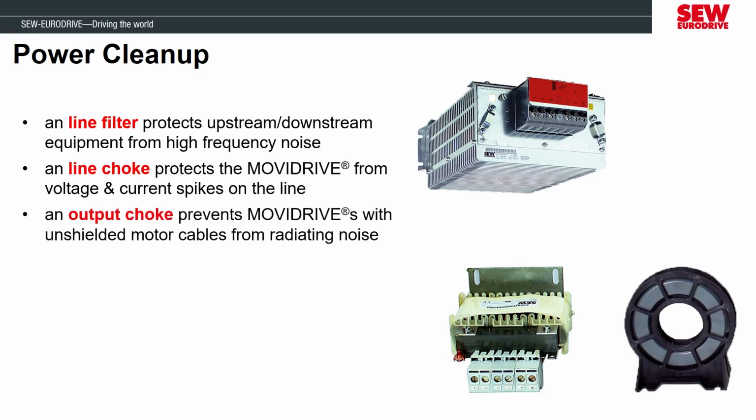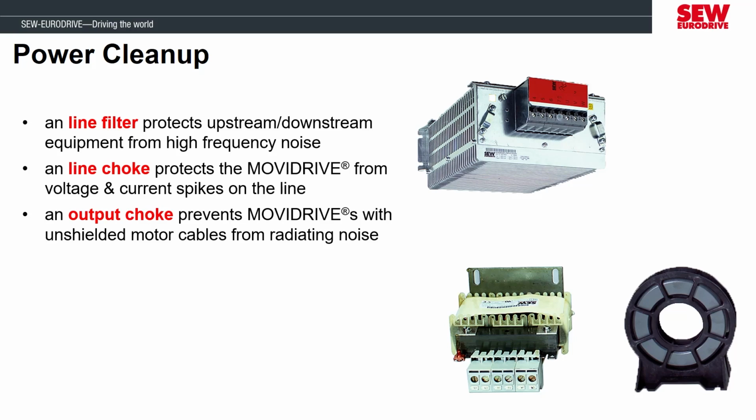So far, we've been talking about the devices upstream of the inverter, but sometimes we need to clean up the output of the inverter. The output choke is a cost-effective way to dampen the high-frequency leakage currents that come from the motor cable. It works by wrapping the 3 individual motor phases that come out of the inverter in a loop around this coil before it exits the electrical cabinet.